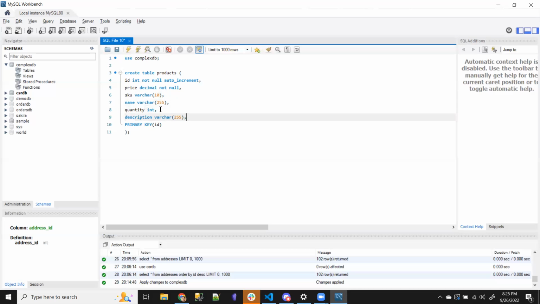All right. I think that's going to make the table we want. We're going to have a primary key. It's an integer. It'll auto increment. We've specified that it's the primary key. And then we have price, SKU, name, quantity, description. Those all seem to be right. All right, let's run this bad boy.